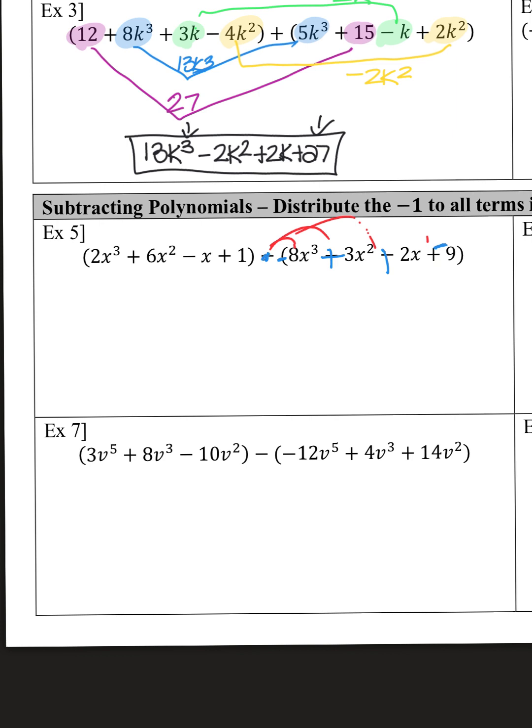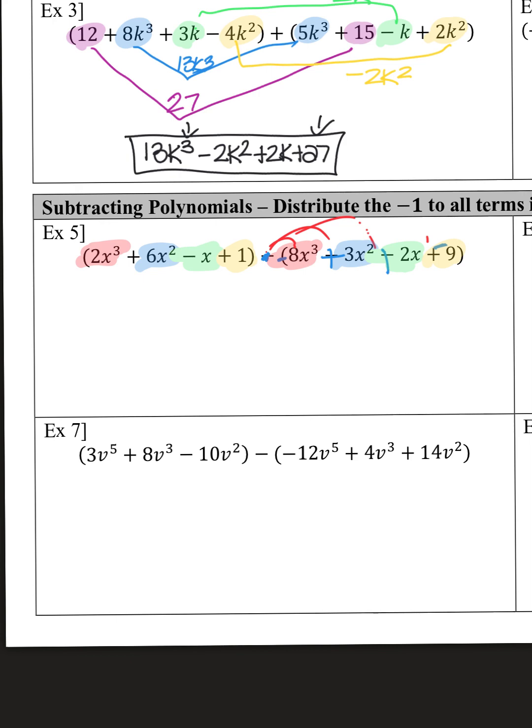And then I can just kind of cross that out. That goes away, or that can be a positive, however you want to do it. So now that I have gotten rid of that negative, that subtraction symbol, I am back to exactly what we were doing before, and I am now going to combine my like terms, okay? So here I have my x to the thirds, not forgetting that negative sign, okay? Here are all of my x squareds. I have my x to the first power, and then I'm finishing off with my constants.